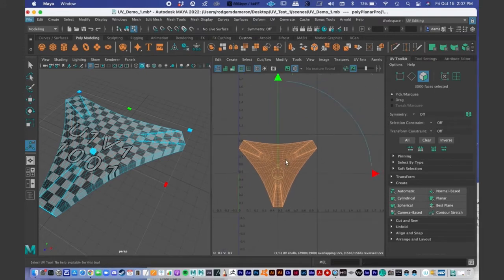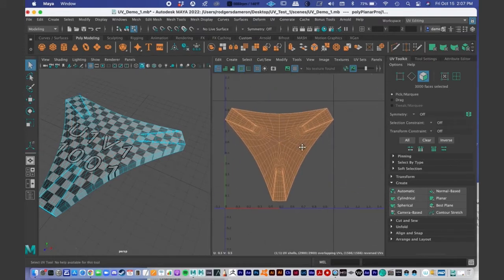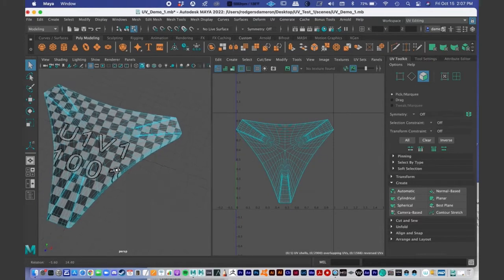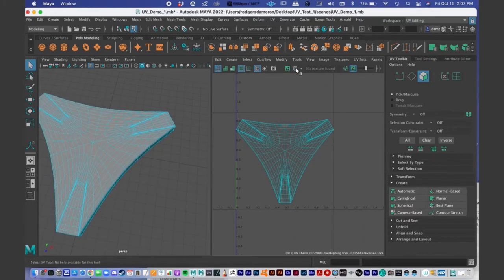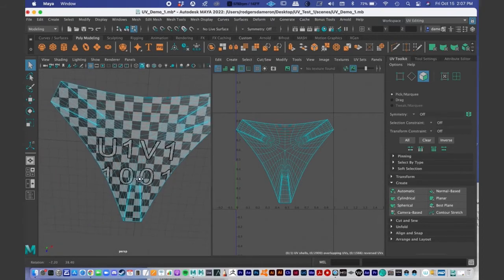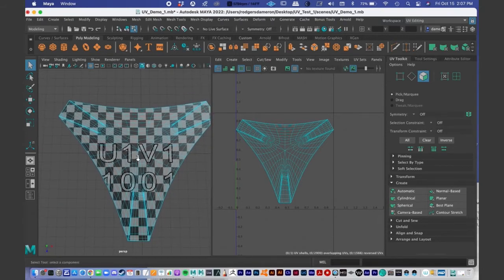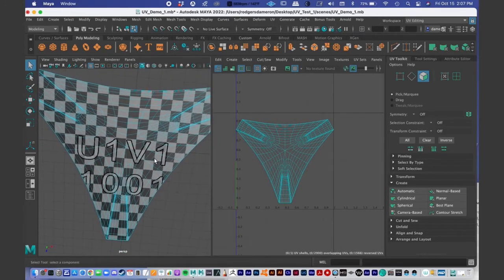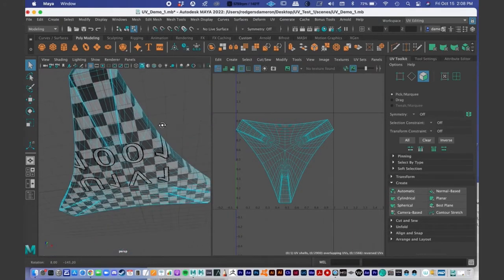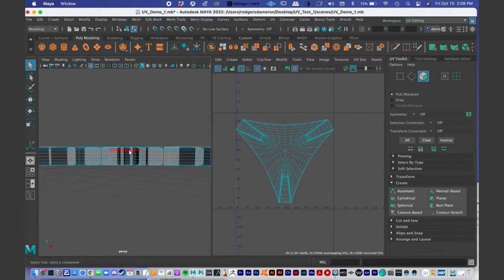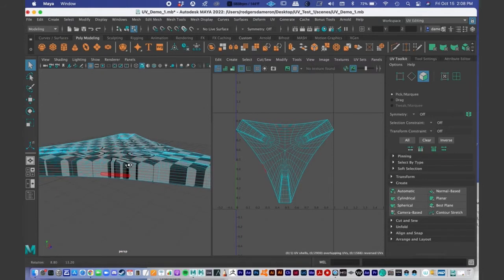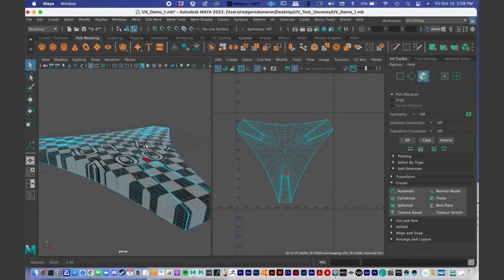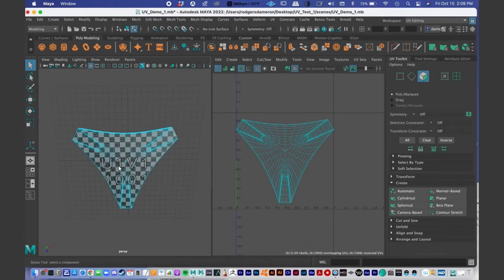And so it projected the whole model from the top and the bottom here. And so this is a good start, and we can see that it's a decent start, because with the checkerboard button pressed, you remember that gives us the indicator of how evenly laid out the UVs are. This is a really nice start here, because we have some square UVs on the top, we have some square UVs on the bottom, and all we need to fix now are just these side UVs right here, because it projected from the top, so you can see how it's stretched out there, because that's facing away from the projection.